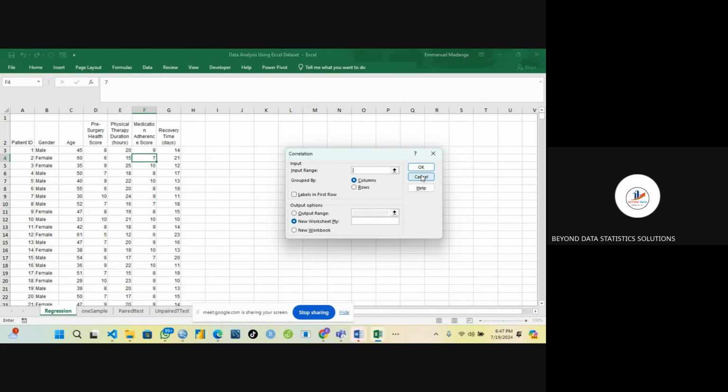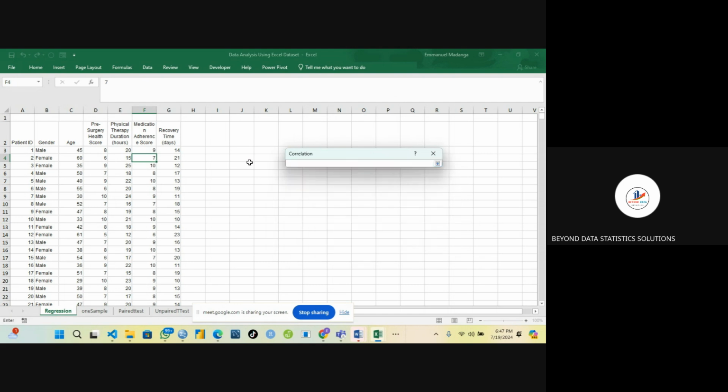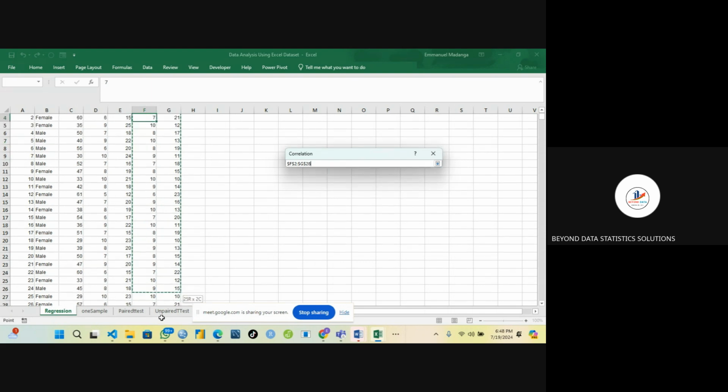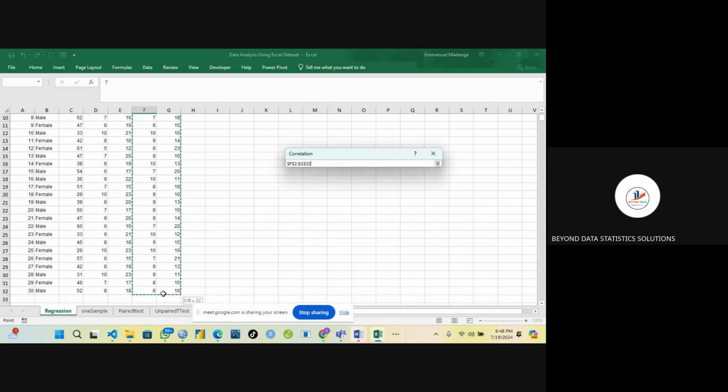You just want to understand whether there is any relationship between these two variables. Click under input range, then click on this button to give you a space to select the data. You'll select the data, including their headers, up to here.